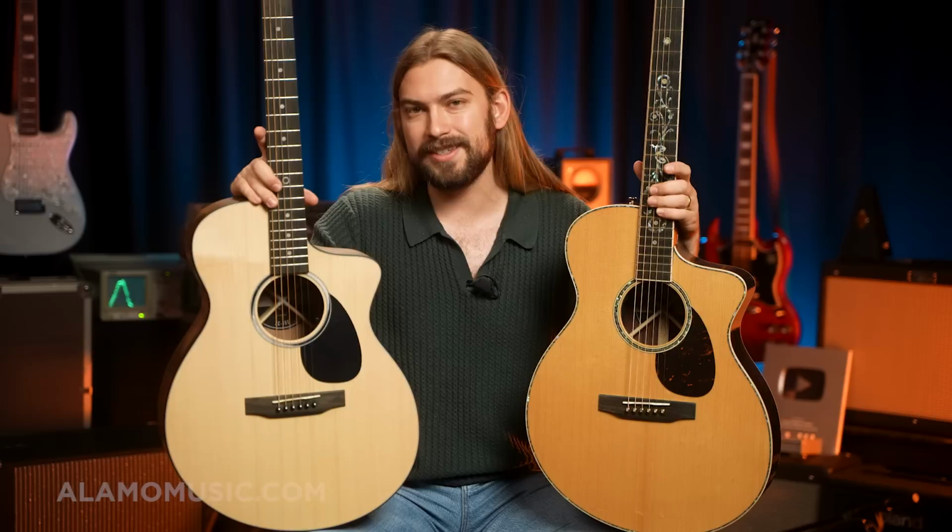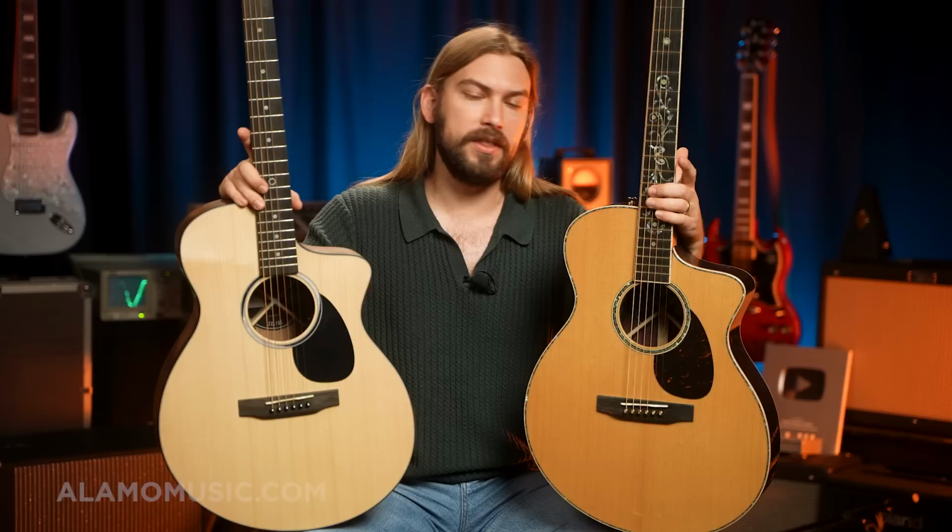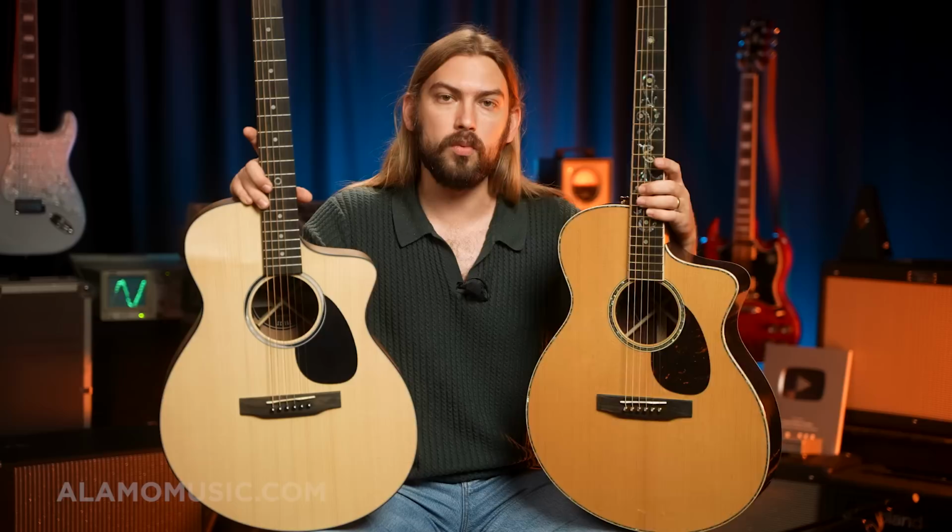So you've got really four guitars in the SC line, plus the custom shop version that I don't know how long they're gonna keep making. They have made more, that's how we got another one. But these do say 2022 in the name, so who knows how long the SC custom shop version is going to be out. But we do have one, and I will talk a little bit about the other three, the SC13 and the Special and the Burst, but really today it's the most entry-level SC to currently the highest-end SC.